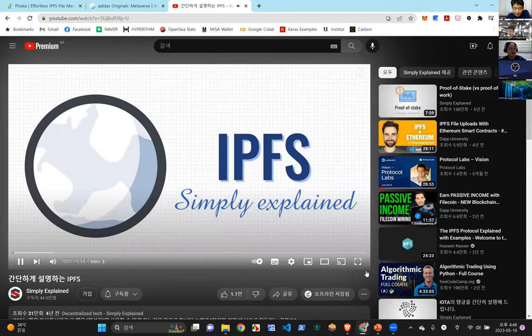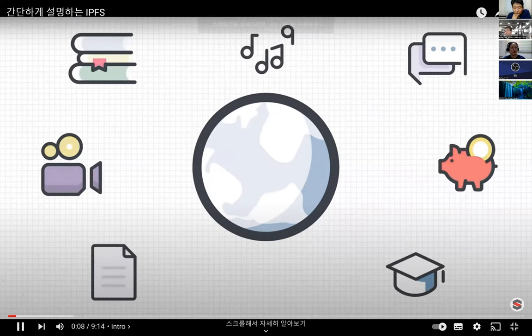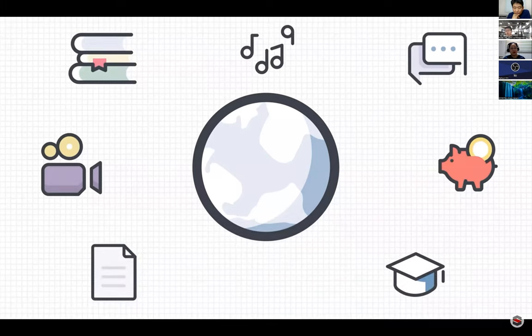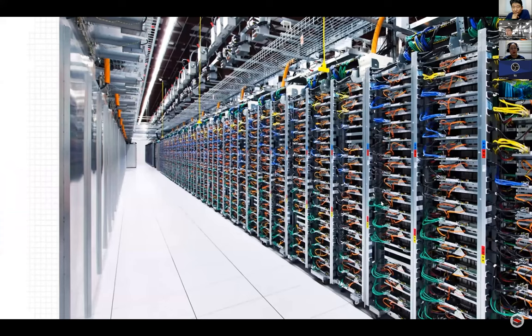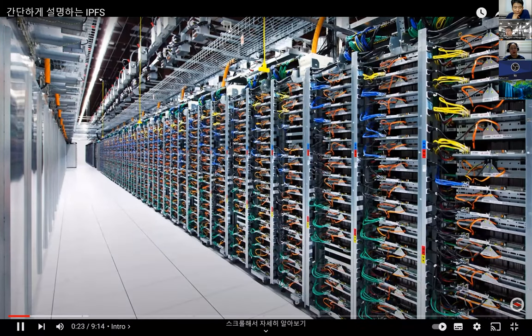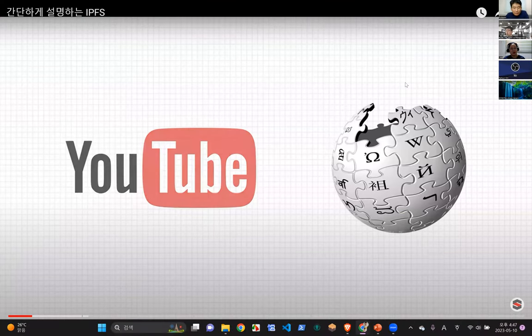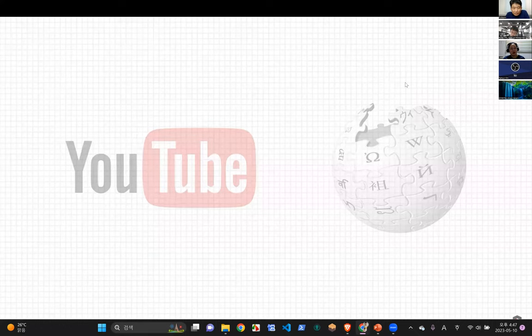It's such an important tool in our everyday life. We use it to consume media, to communicate with friends and colleagues, to learn, to handle our finances, and much more. But the web as we know it has a problem. The information on it is centralized. It's all stored on big server farms like this one, and these are usually controlled by a single company. I mean, have you ever wondered what would happen if sites like YouTube or Wikipedia would go offline? How would you watch cat videos or spend hours reading one Wikipedia page after the other?